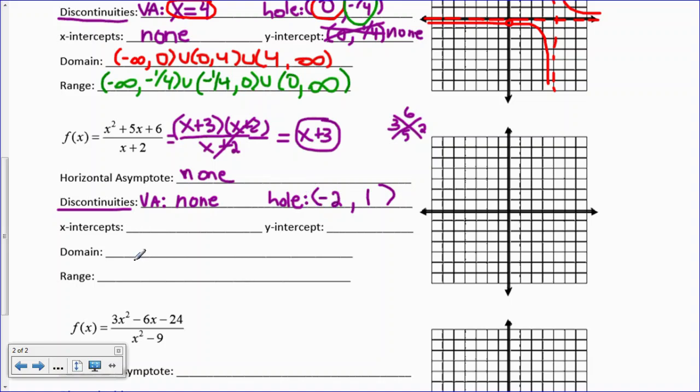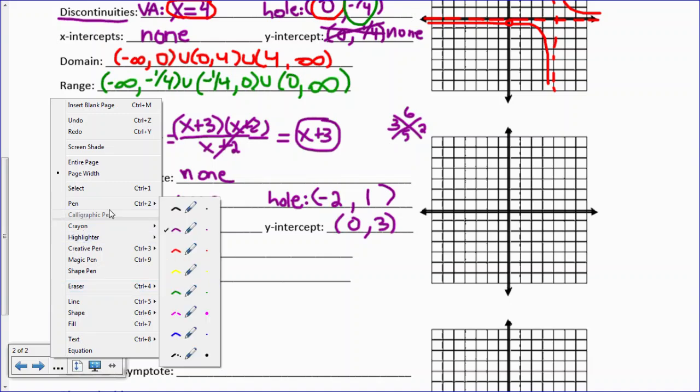Okay. The x-intercept is supposed to come from the numerator. This serves as our numerator right now. All right, so I'm going to set that equal to 0. I would get negative 3, and then the y value is a 0. For a y-intercept, the x value is 0, and I would plug that in, and I would get a 3 for the y. Okay, so x-intercept, you set equal to 0 and solve. Y-intercept, you plug 0 in and solve to get the number.